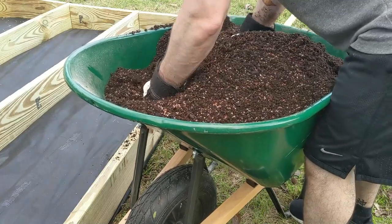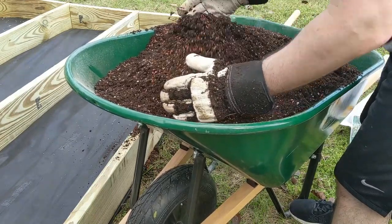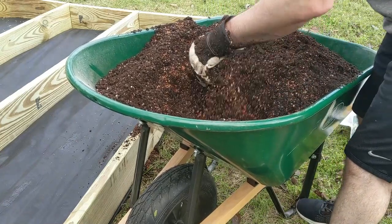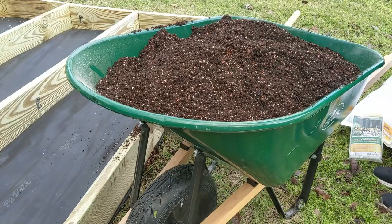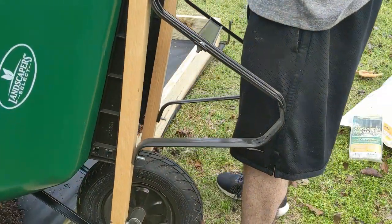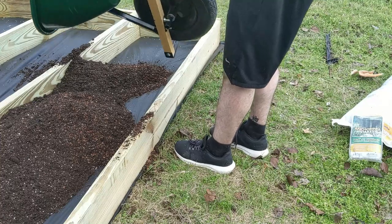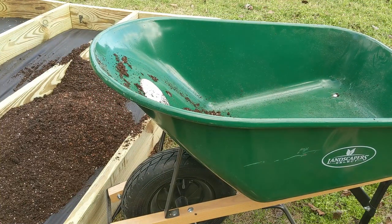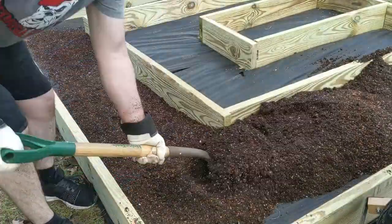If the pot is too big, you tend to get overly soggy soil and root rot, which is not what we want. We want a well-draining environment for the new roots to grow. Going back to the question about the ilex, or holly — you said it's a large tree and you've dug it. I'm guessing you've potted it and want to know how to work it when the time comes. My first thing to tell you is that you have traumatized the tree by digging and collecting it, so you want to give this tree time to recover — that may be a couple of years. Holly grows fairly quickly but you'll still need at least one or two years before you think about reducing the root mass.